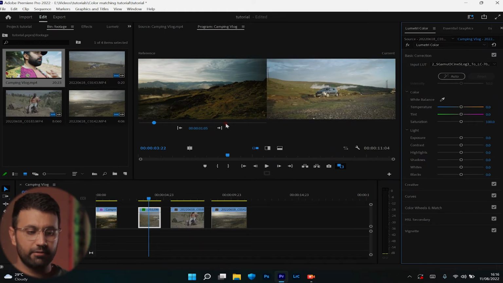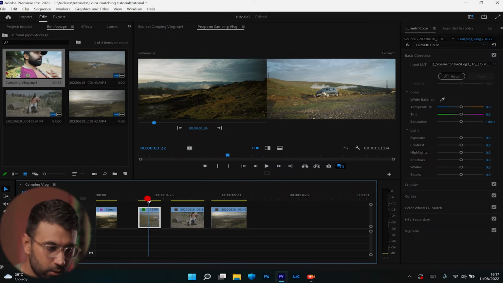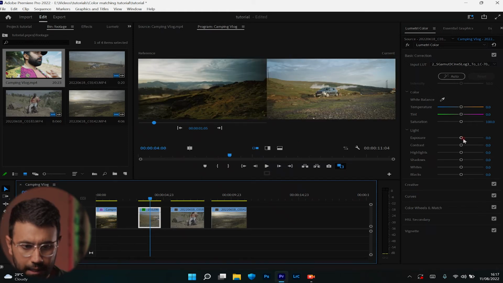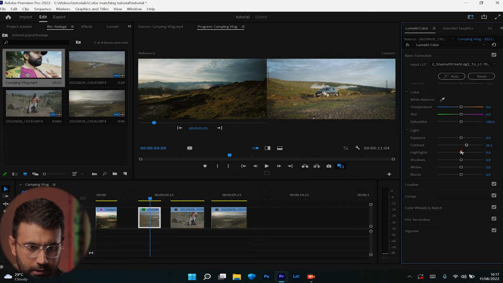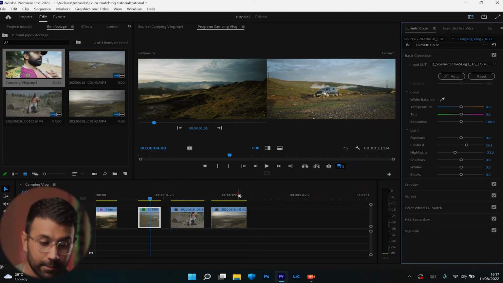Now everything is the same or somewhat close to something that is acceptable to your eyes. So it's the base color grade that I have done with a single click. You can do it manually by increasing contrast, exposure and shadows and everything, but I choose this because it makes your life easier. You can also tweak it, like let's suppose increase the contrast and reduce the highlights. Okay, you can do that. You get the point, right?